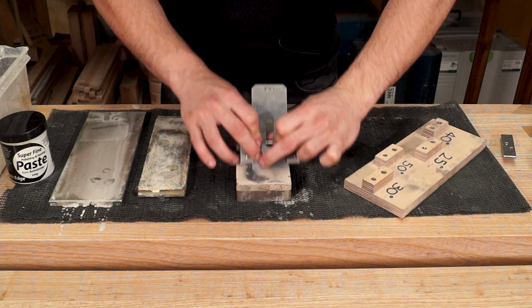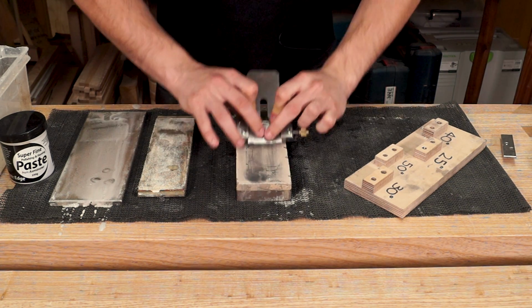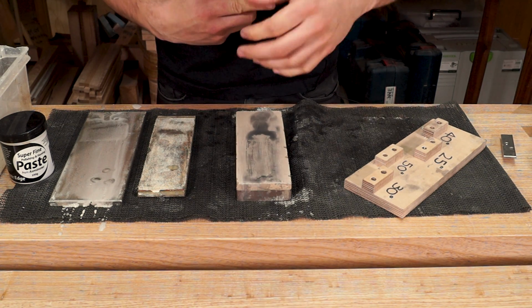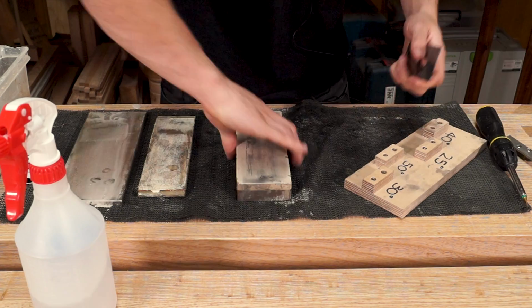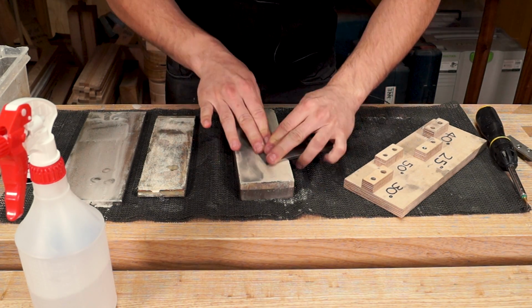1, 2, 3, 4, 5, 6, 7, 8, 9, 10. 1, 2, 3, 4, 5 on the intermediate points. 2, 3, 4, 5. 1, 2, 3 in the middle. There we go. That has put a camber on the edge of the blade, and so I'll probably flip it that way as well. So draw that back onto the stone like that.